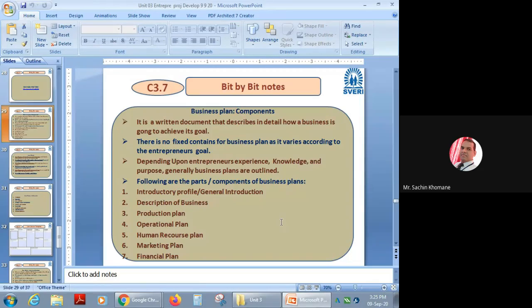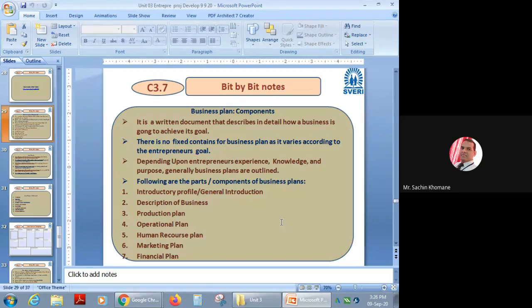Again, in that section, you can describe physical infrastructure. Physical infrastructure means building related information you can include. You may include which kind of construction type is there, how many floors are there, right? Or how many years old the building is. That information you should add in this section. Then raw material related information, whether the raw material is imported or indigenous, right? From where you are sourcing, what is the source of that particular raw material, how the supply is going to be. That raw material related information, like in the project.